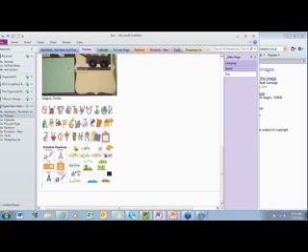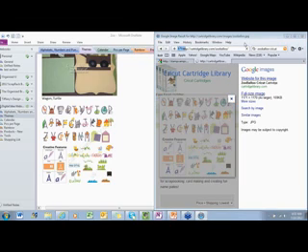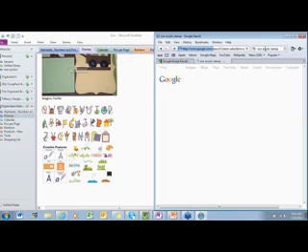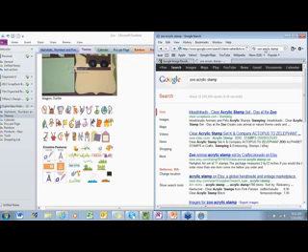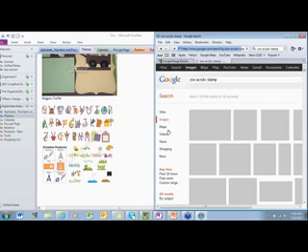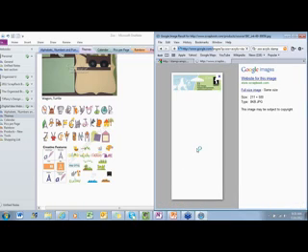So if I had a zoo stamp, I'm going to just sneak back to the internet here and steal some more stuff. I'm going to go zoo acrylic stamp. Now, if you buy new stamps, or you already have a catalog of stamps that you've already made, you can just scan that and move that catalog page right into your digital catalog as well. So let's go images and see what we get here. And then you can write the number also, right? So here's a zoo stamp right here.